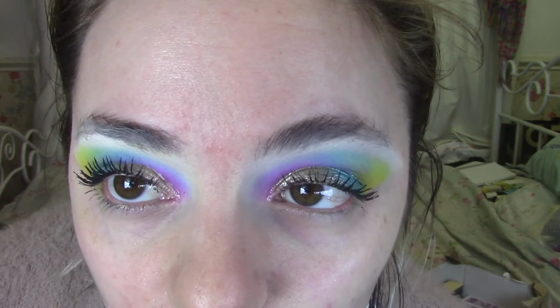Okay, that mascara, that's insane. That's done a really good job. I love that. Wow, I think I like that even more than the other Missguided mascara. That's done a phenomenal job. It's given volume, it's given length, it's separating at the same time. It doesn't clump your lashes together. I think because the wand is just a really good shape for separating your lashes out. But wow, I am really impressed with that.